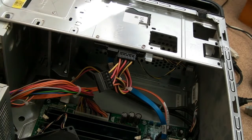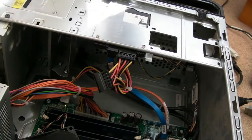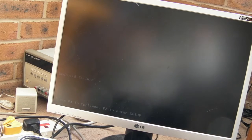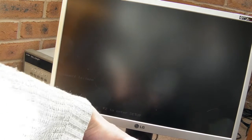Oh, hang on. Yeah, there's something on the screen. Something failure. What's that? Keyboard failure. Yeah, I'm not sure if you can see that, there's so much light glare on there. It says keyboard failure, F1 to continue. Let me go and get a keyboard. Let me just power it off a sec, if I can find the power button.